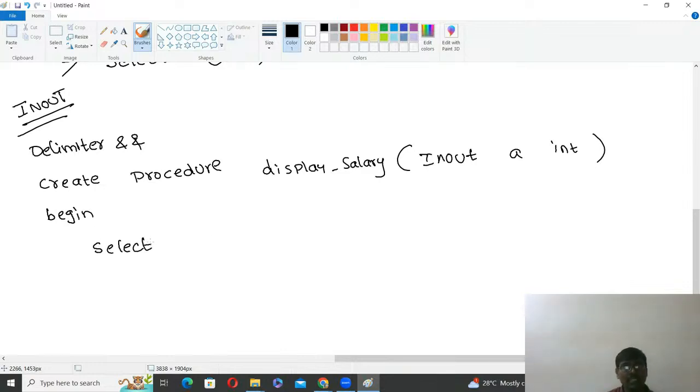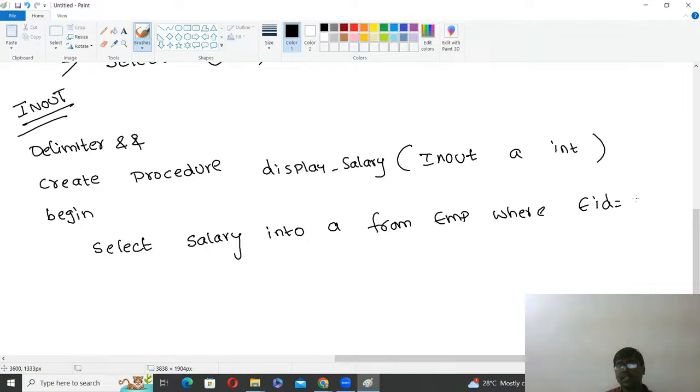For example, select salary into variable A from employee. If you want, write some condition where employee ID is equal to some value. From the employee table, for that employee ID, I am getting the salary. That salary is copied into A. End, the procedure is completed, delimiter close.